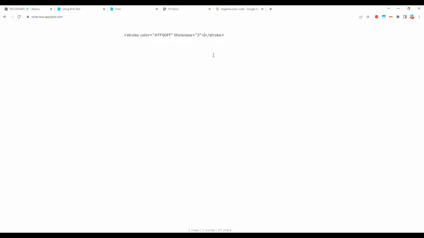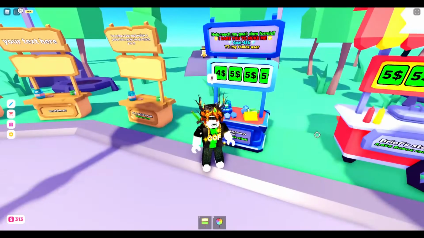And now let's put our text. Let's just put "This text has purple outline." And guys, keep in mind, obviously this is not the sort of thing you're just going to put on your booth. You're not going to put "This text has purple outline." You're going to put whatever you want, but I'm just using this as an example to show you guys that this works in game. Okay, let's hop in game and show you guys.